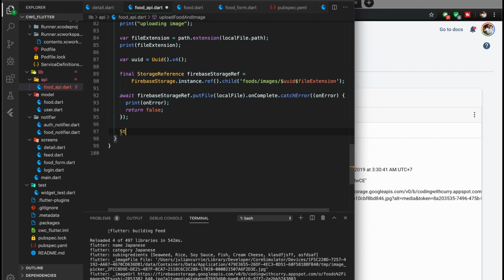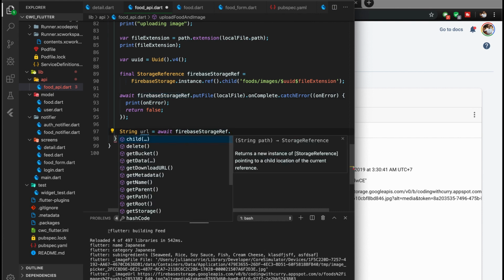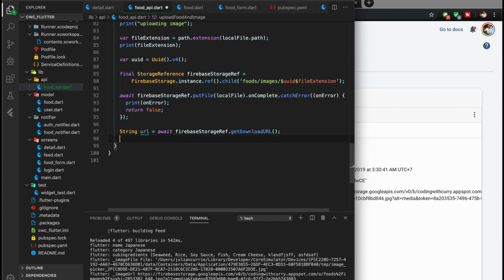We'll say String url equals, and then we'll await firebaseStorageRef. And then we can get the download URL from that. So we can do getDownloadURL. And after that completes, you can do print download URL here. Okay. And now at this point, I want to upload the food.